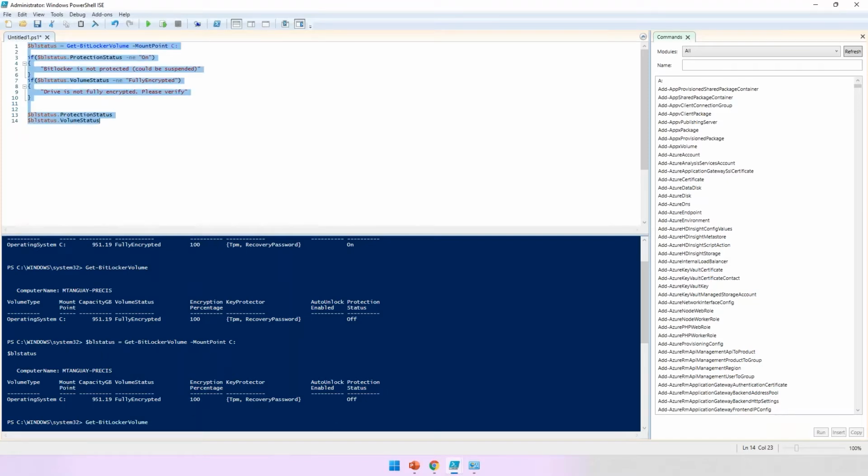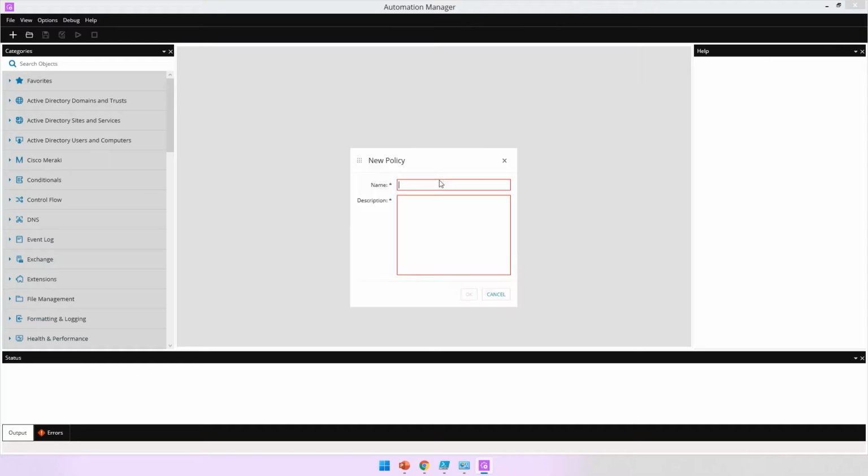So essentially, I think, John, what you're looking for is something like this. So if I go into Automation Manager, which I now have to reopen, there we go. Something like this. I do a new policy, BitLocker status, including suspended for RMM, and then get BitLocker status for C drive, checks if fully encrypted and if not suspended.